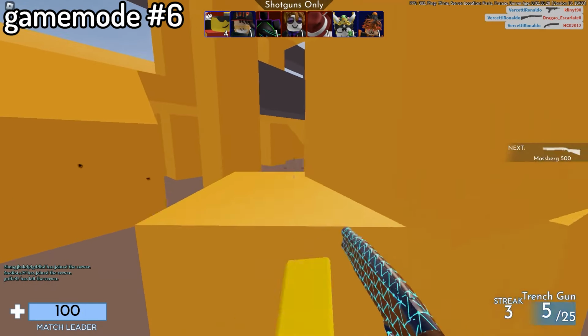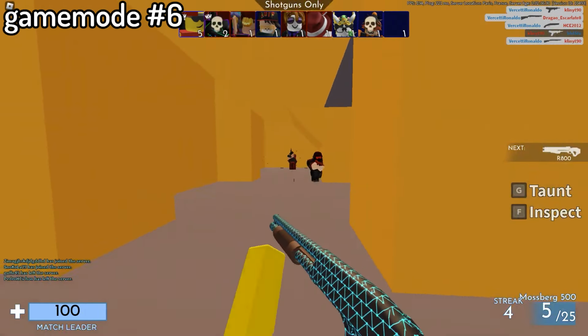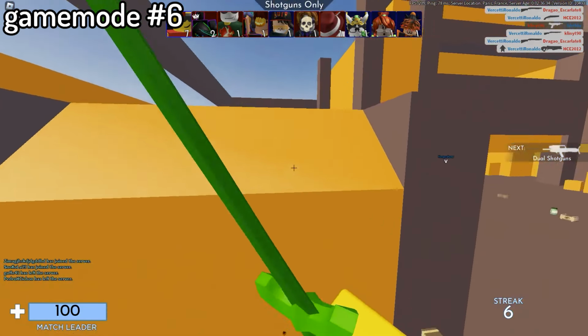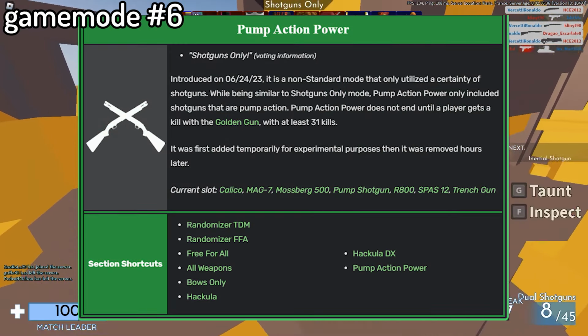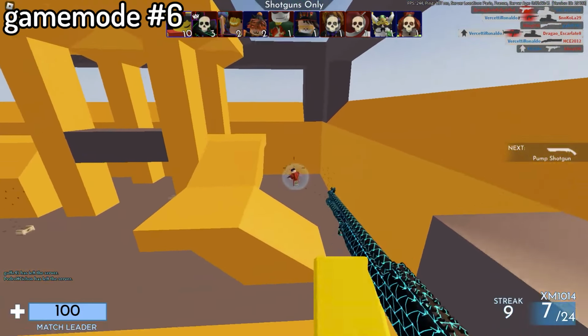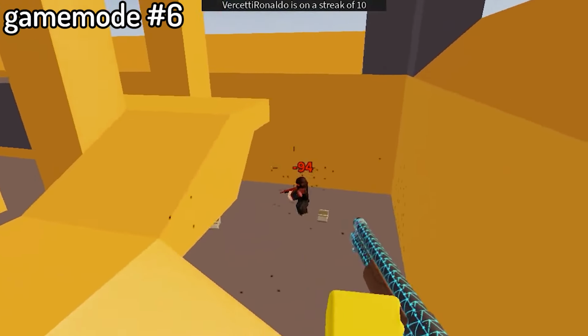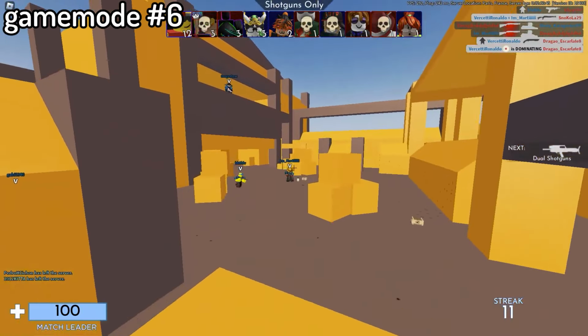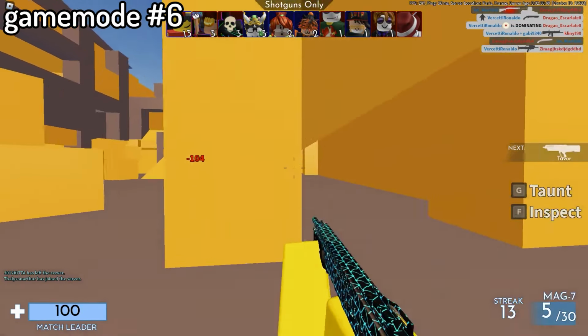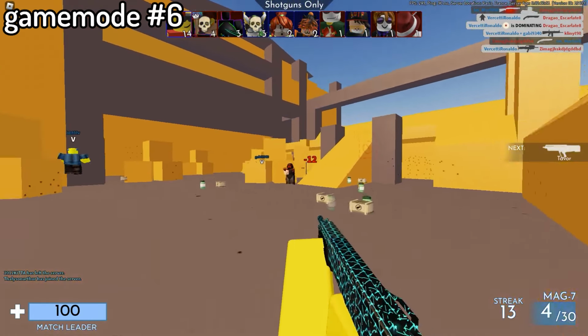So everyone knows Shotgun Only was a game mode that was out for a while, but what if I told you there is a variation of that game mode that has no footage ever recorded? I'm talking about Pump Action Power. This one is totally different from the rest in the way that it came out in 2023, and the part of there being no footage, yeah, I literally can't get any, because not only the fact that it's removed, and no one has ever recorded public server footage, but it's also gone from private servers, meaning that we may never know how fun it truly was.